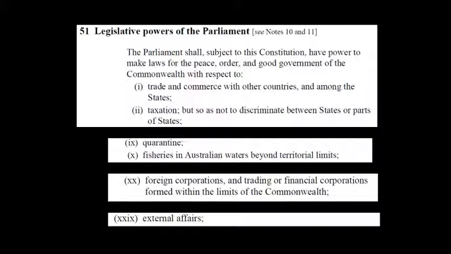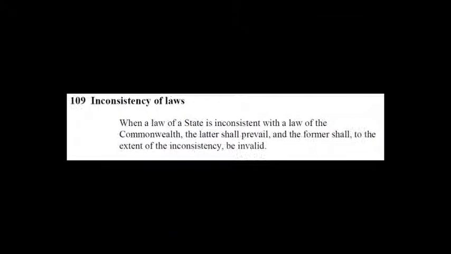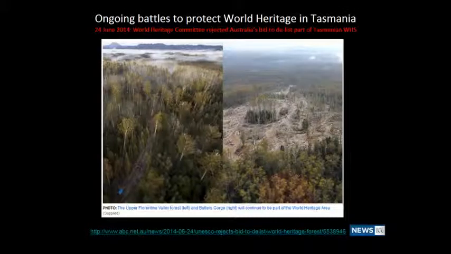Those sorts of things have been held to be lawful, and then using that sort of reasoning, it was accepted by a majority of the High Court that because Australia had accepted obligations to protect World Heritage, the national government could make laws to protect World Heritage, even though it's about activities within Australia. It's not just about things external to Australia, but activities within Australia. So basically the federal government laws override state laws to the extent of inconsistency. There's ongoing battles about this.